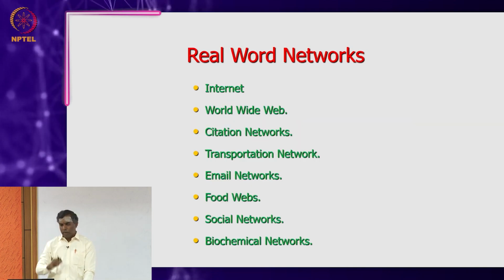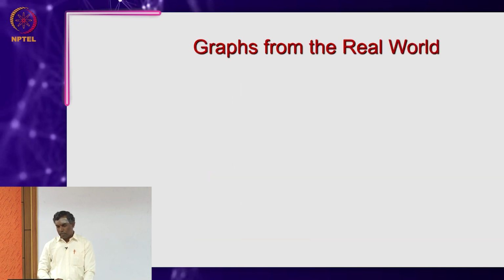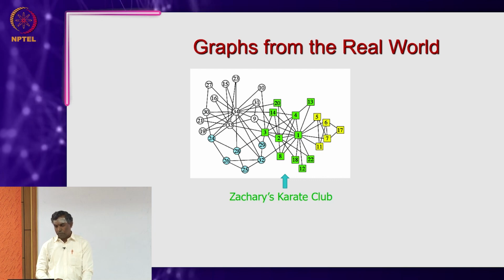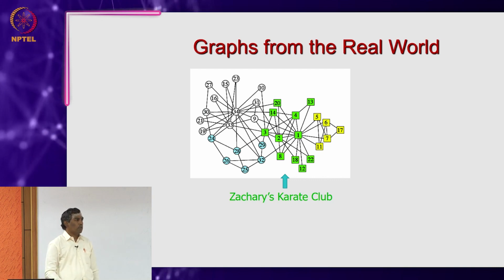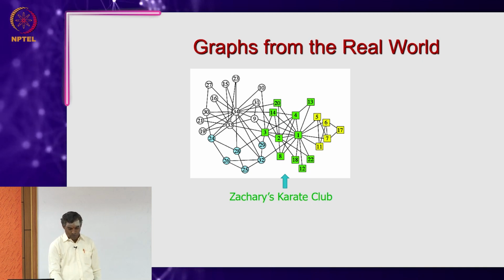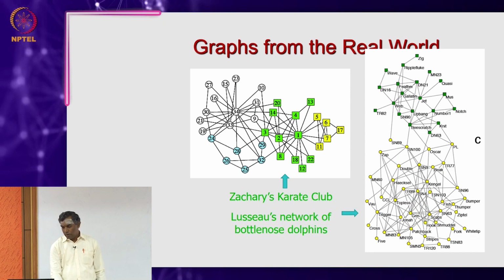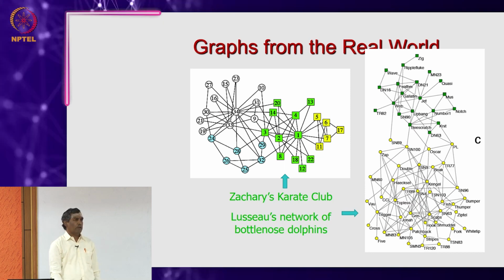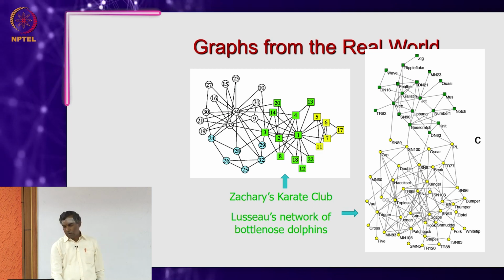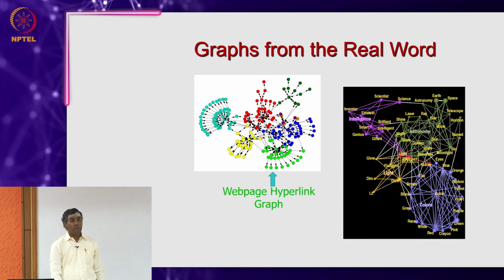So this has been applied, as I told, in the internet, citation networks, transport networks, and things like that. These are a few examples of community detection. Probably many of you have heard about this Karate Club network. If you work on data networks, probably you know there's a beautiful dolphins network. Based on the dolphins' movement, you can find communities. These data are available, and then there is a web page link.